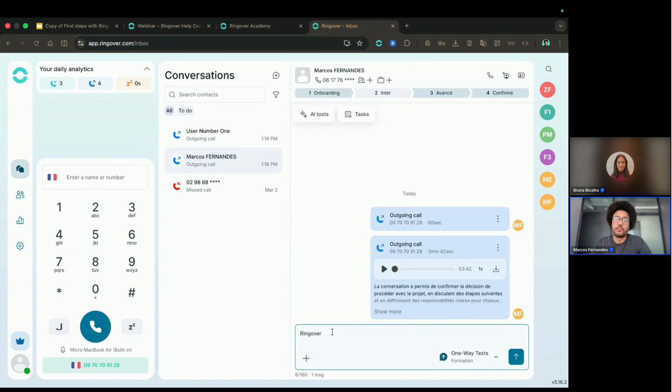So they will basically receive this SMS with a piece of information. They're not going to be able to reply. And the idea here is to basically share an information with them, and you don't necessarily wait for a reply. If you're waiting for a reply, you send a normal SMS. And you have here the cost of the SMS explained to you.